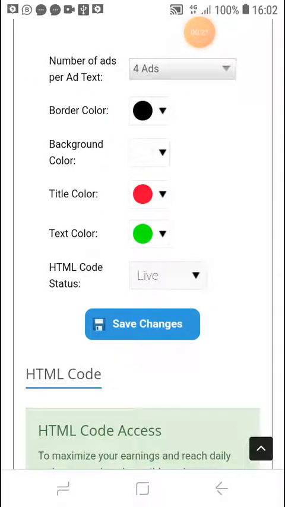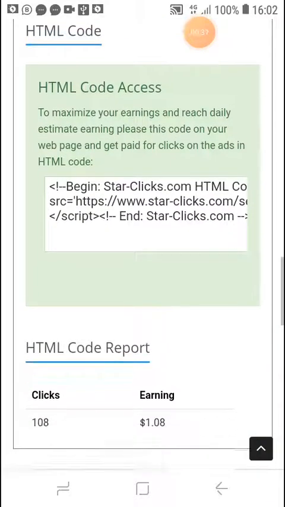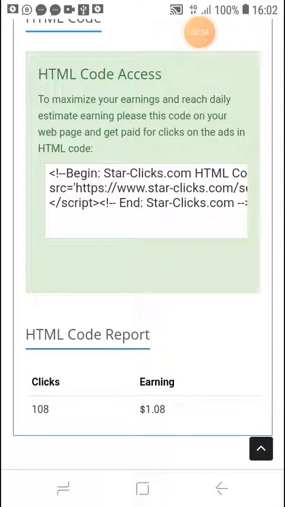You can set either the number of ads, you can change it, or you can leave it blank that way. As for the border color, you can just assume the default values that are there. Now don't do anything, just come down here. As you can see, mine has 108 clicks and I'm having 108 earnings. That is what I'm having at the moment. I think I'll just do some magic again to add more.